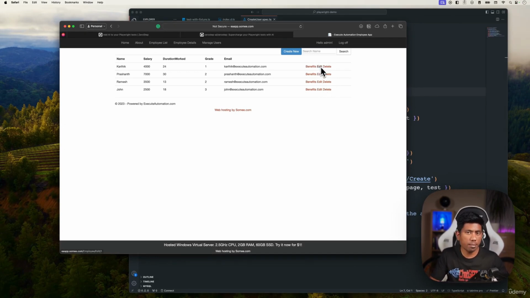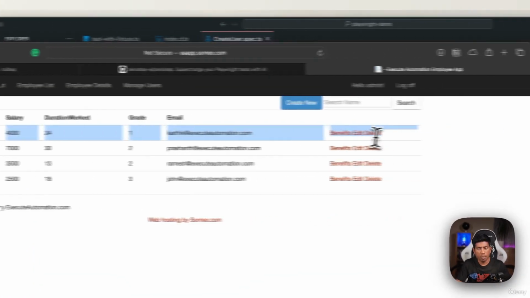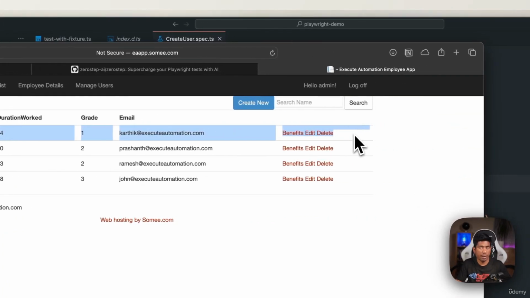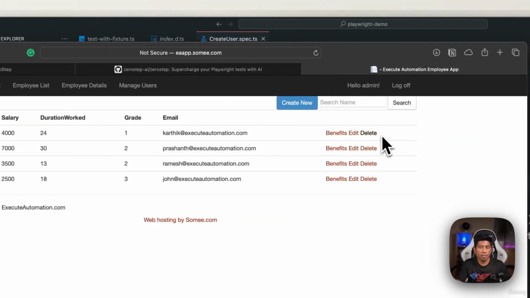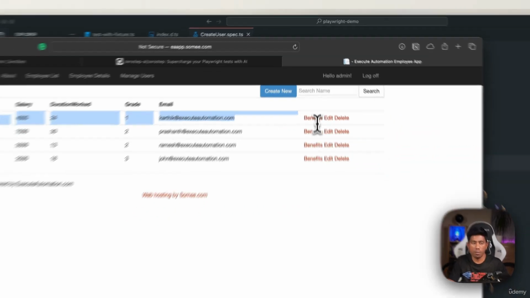We know that in Selenium, Playwright or Cypress, whichever tool you take, in order to click this edit link, we need to do quite a lot of things. We need to get that particular table ID, then get the row and the table heading to identify the TD, and then click that particular edit value based on which name you're going to be clicking. It is quite a lot of work that we have to do over there. But instead of doing all these things, I wanted to test if all these operations can be done in just one single line. Can we even do that? Well, that's what we'll be testing over here.